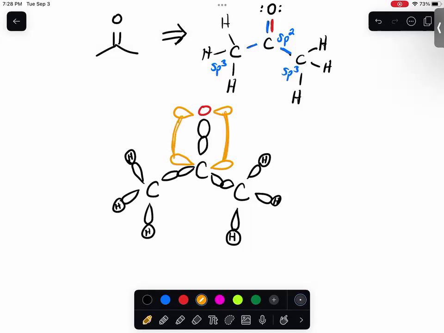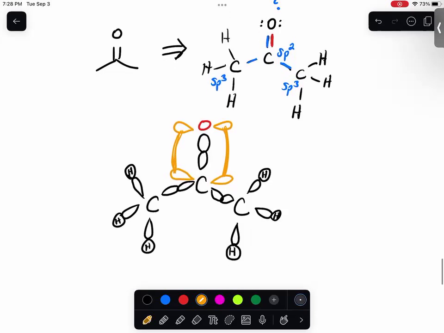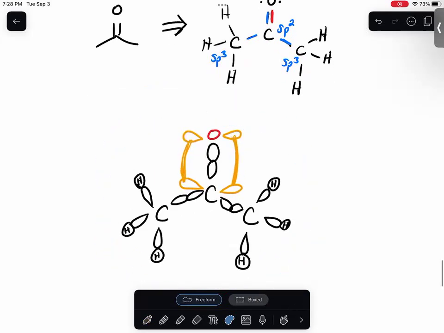So the question is, what happens to those lone pairs? Well, as a matter of fact, the lone pairs actually make no difference because the lone pairs can exist in hybrid orbitals. So alongside the oxygen having these p orbitals, it also has these sp2 hybridized orbitals, and in both of them sit those electrons. So these are still in sp2 hybrid orbitals.